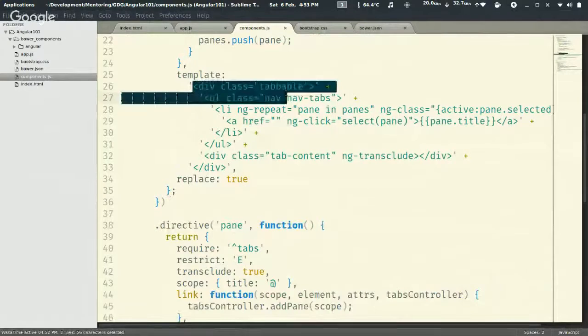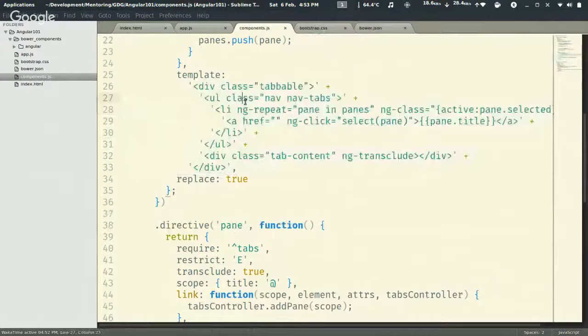You define a template like this. Either you can define it directly here, or you can import an HTML file, like you can use template equal to an HTML file here. Here we have just directly written down the whole text of the HTML file.